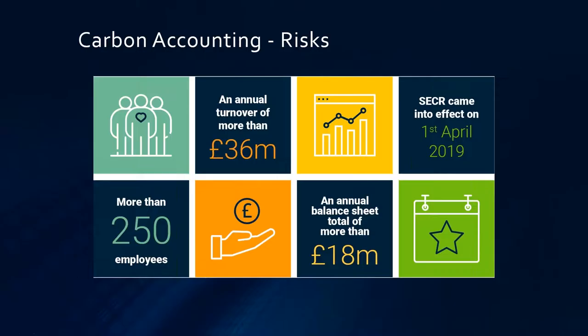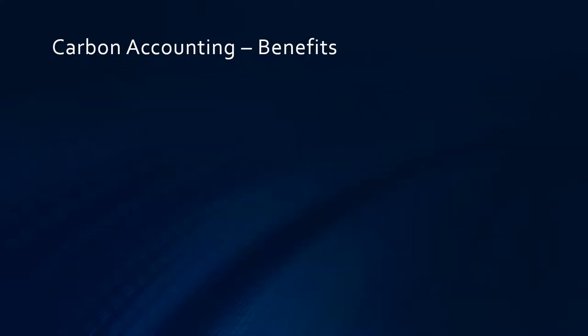Some of the risks are particularly the fact that the regulation and legislation is tightening up. In April 2019, SECR was expanded to include more medium-sized companies as opposed to just large corporations. So there is a risk, even for companies which fall outwith the SECR catchment, of being left behind, because larger contractors, for example, are requiring smaller suppliers to demonstrate their environmental performance within the supply chain, as the tier one contractor has responsibility for the performance across the value chain. The risk of not taking on some carbon accounting is being left out of that and being left behind, I guess.